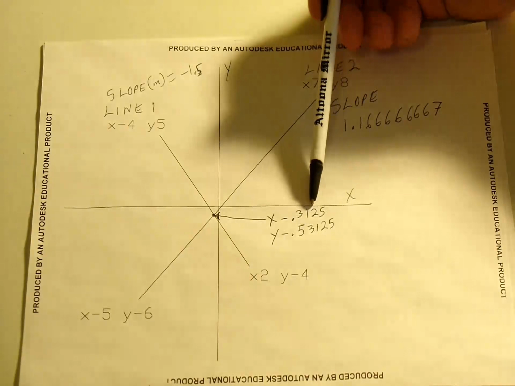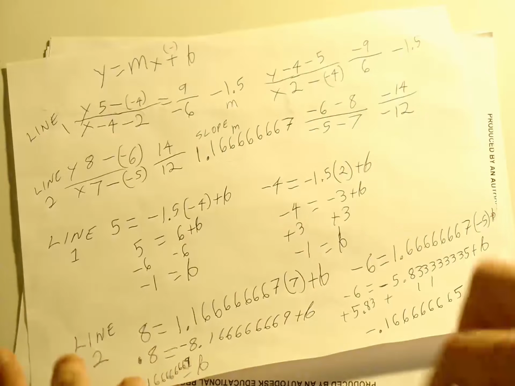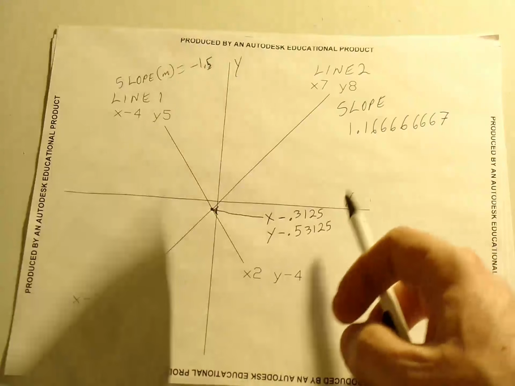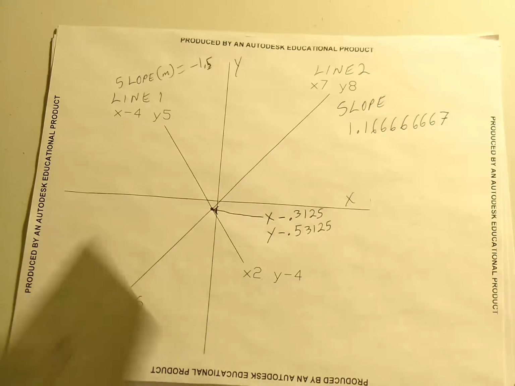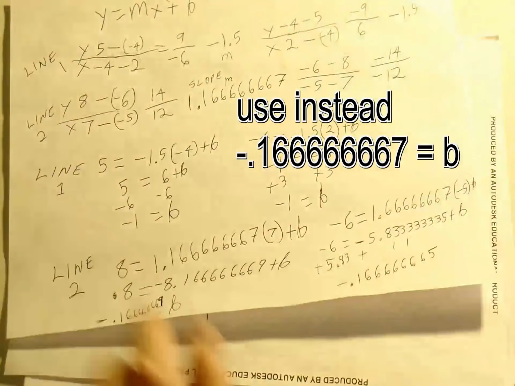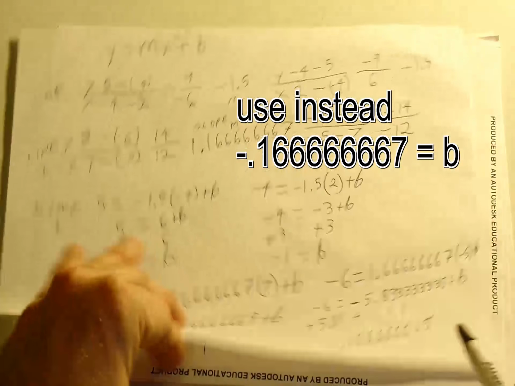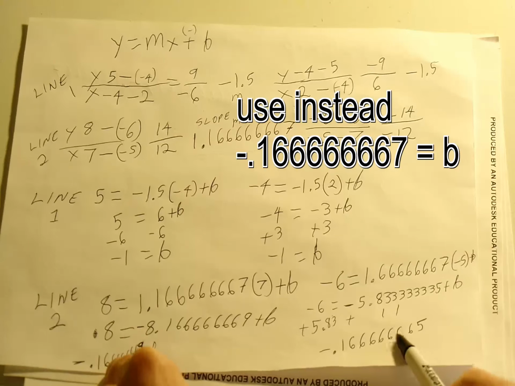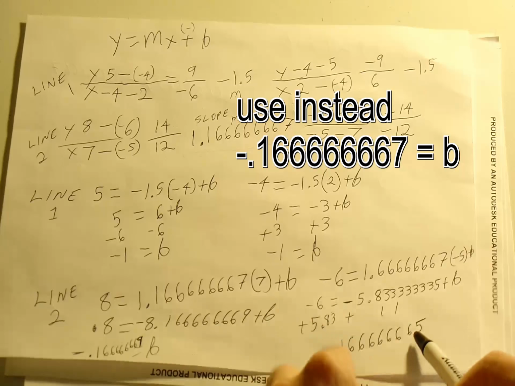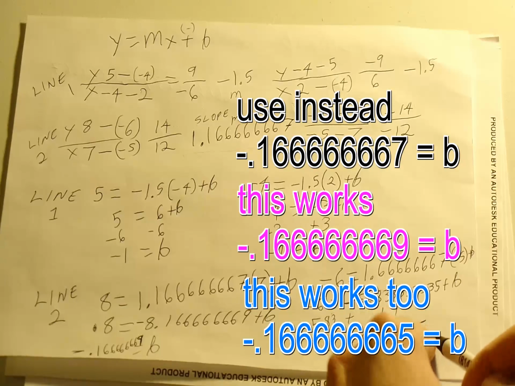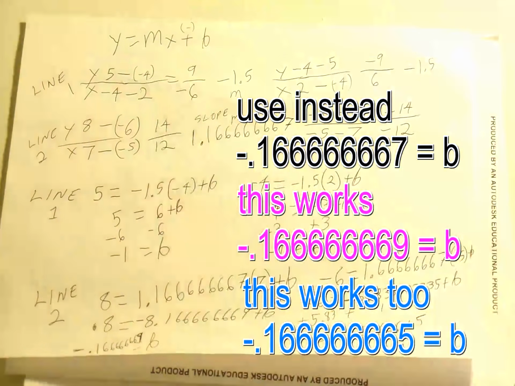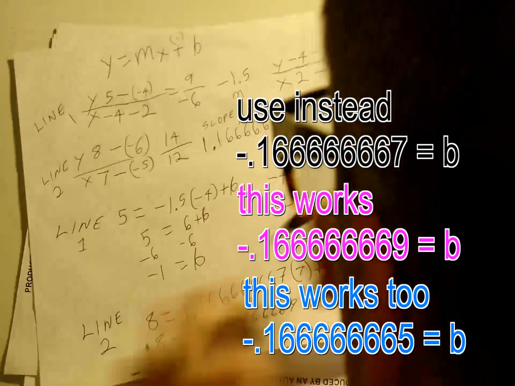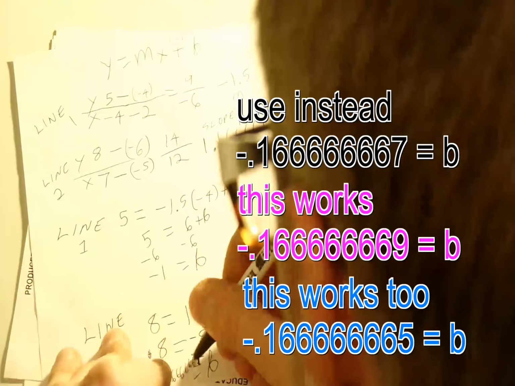Notice you're slightly off from point A. Point A had a 9 for the 9th decimal place, if you could see it right there on the sheet of paper. And again, it's a rounding issue, it's not an error. So I will use the 7 for the 9th decimal place because it is between the 9 and the 5. But if you wanted to use the one with the 9 at the end or the 5, those work as well. I'm using the 7 just to keep it consistent and easier.